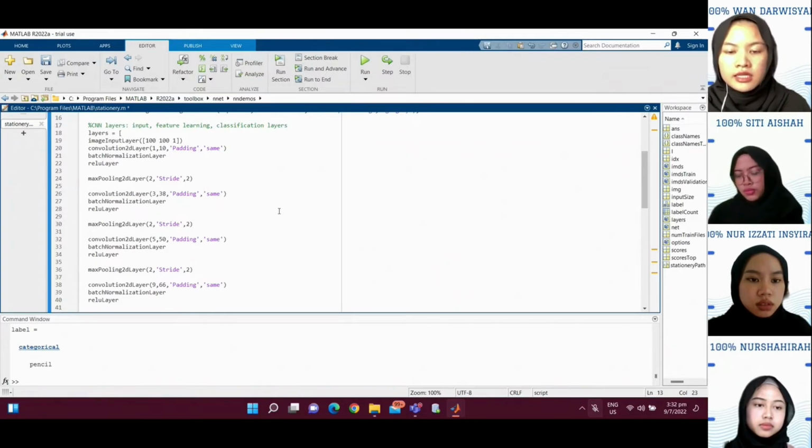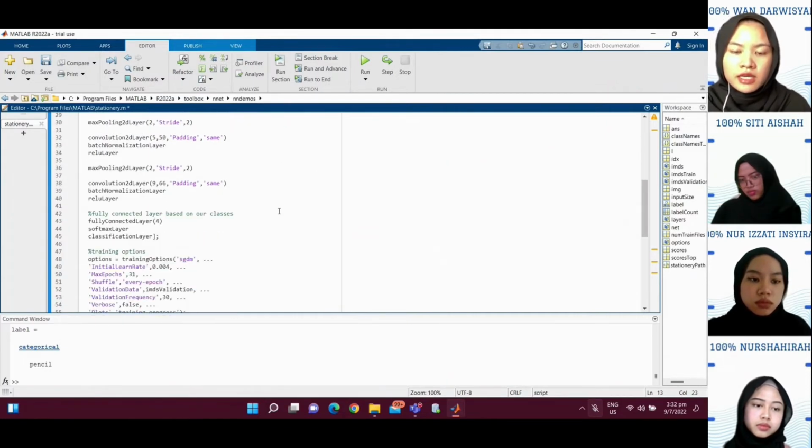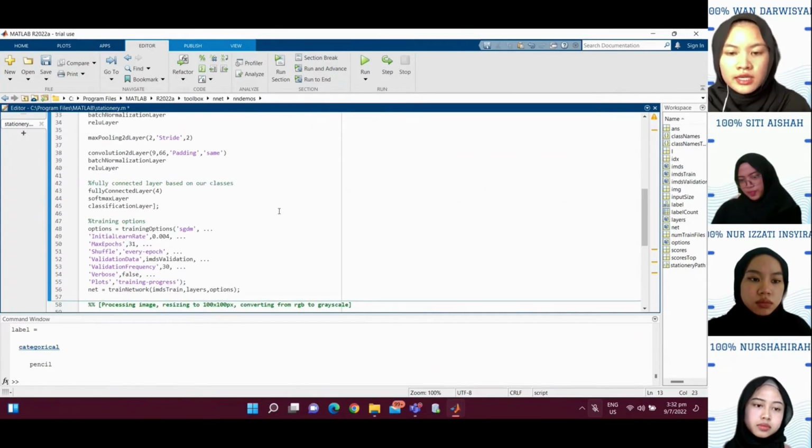The fourth layer is a max pooling layer with pool size and stride 2 times 2. The fifth layer is a 55 times 5 convolution plus ReLU. The sixth layer is a max pooling layer with pool size and stride 2 times 2. And the seventh layer is a 66 9 times 9 convolution plus ReLU. In classification, there are 4 fully connected layers and a softmax layer.